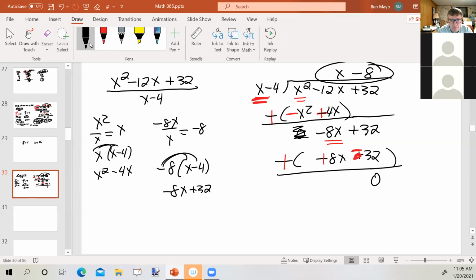So, Mr. Mayo, what happens if, say, in the final equation, you didn't multiply the x minus 4? Or, I'm sorry, I don't know how to say this. That's okay. You're doing fine. What if the 4 was a 3 or a 2? You know, something that wouldn't make 8 into 32. What would happen then? This is what I think you're asking: what if there's a remainder? Something like that, yeah. In other words, what if these don't come out exact? Yeah. That's what we're going to look at next.